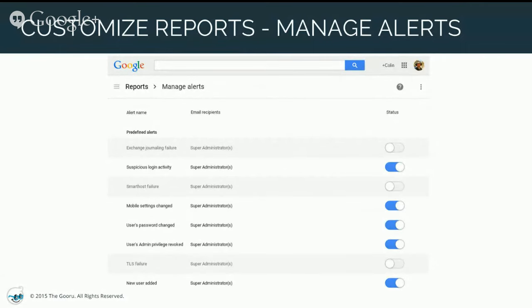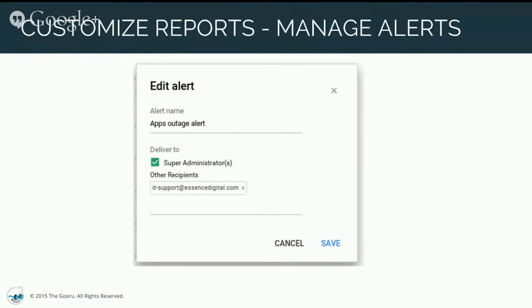If you click on one of these alerts, you have the ability to edit it, and by default the alerts go to the super administrators, depending on how many you have on your domain. You can also add other recipients. You can either add groups or you can add individual users.